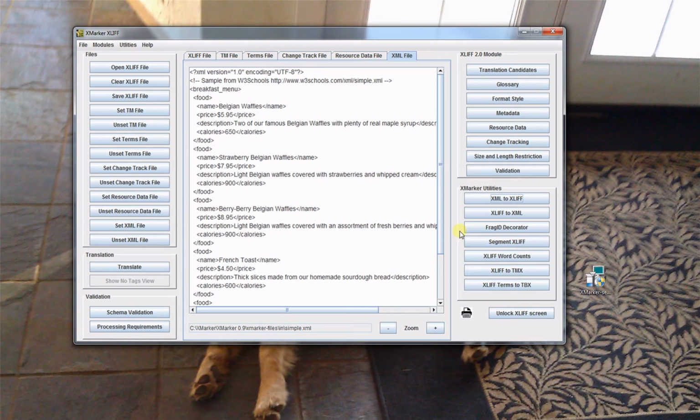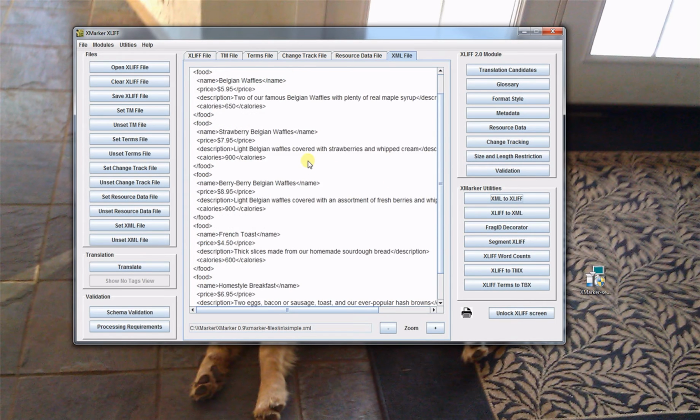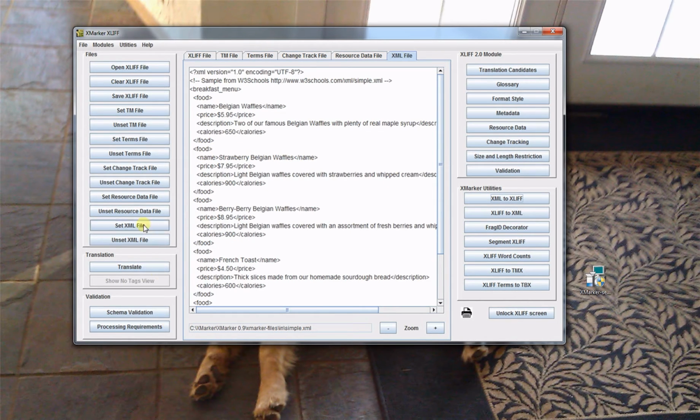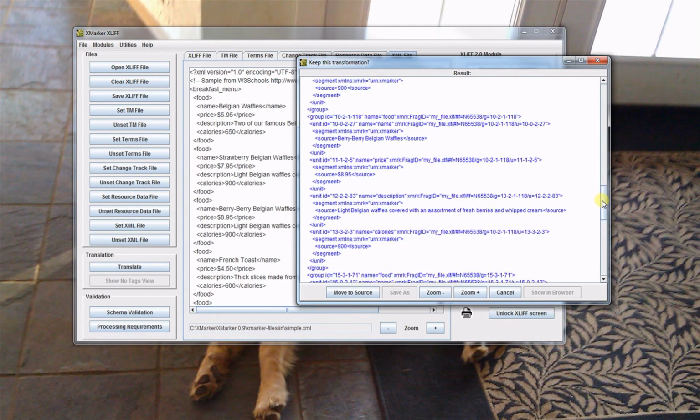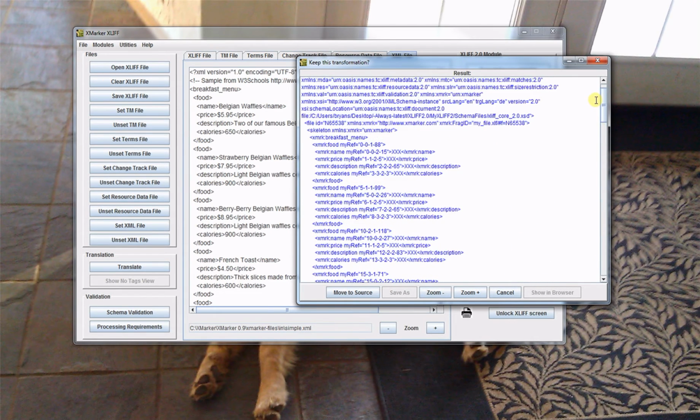Now we have this XLIFF file, and we can go through all of these things that we normally do, but let's just cheat and look at some of these other utilities. Now that I have an XLIFF file, let's decorate it with our fragment IDs. Again, you can read the XLIFF 2.0 specification to find out how fragment IDs work.